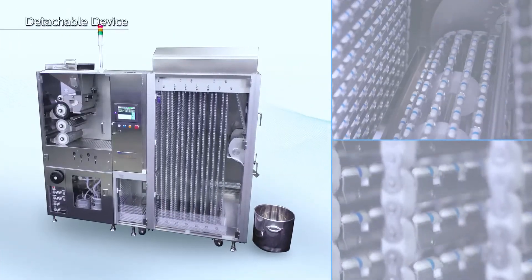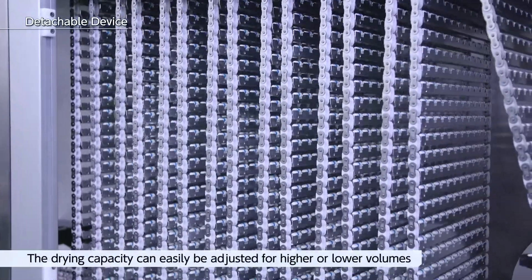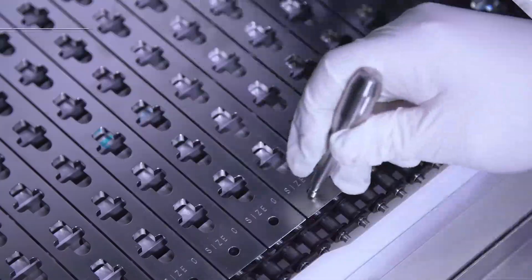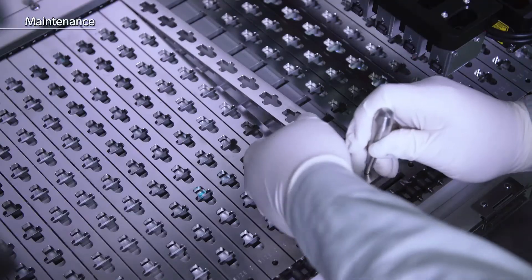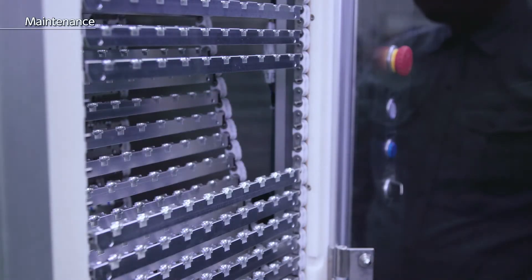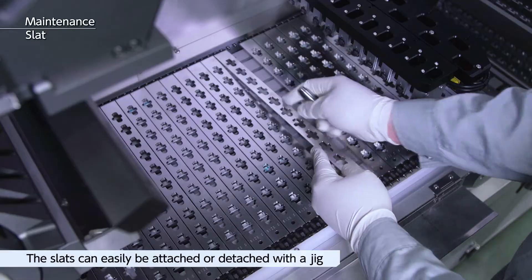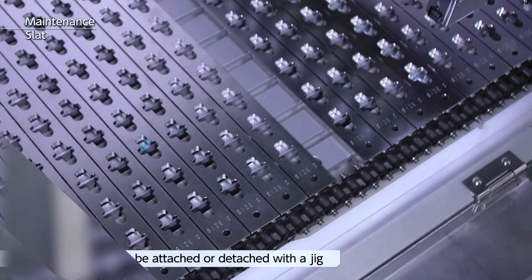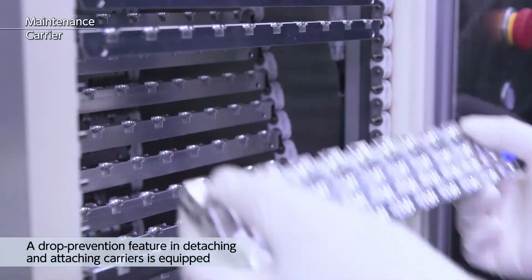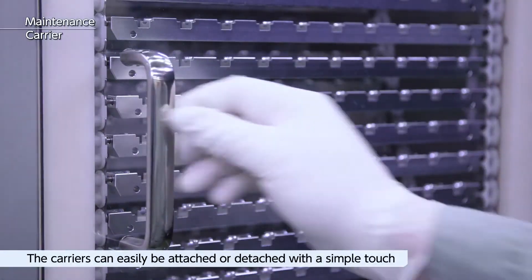This way the bands can be dried without losing moisture from the capsules. The drying unit can also be detached, so the drying capacity can easily be adjusted for higher or lower volumes. The HiCap Seal 125 is drastically easier to maintain, and its setup time has significantly been reduced. The slats can easily be attached or detached with a special jig. In addition, it's equipped with a drop prevention feature for the carriers. The carriers in the drying unit can also be attached or detached with a simple touch.